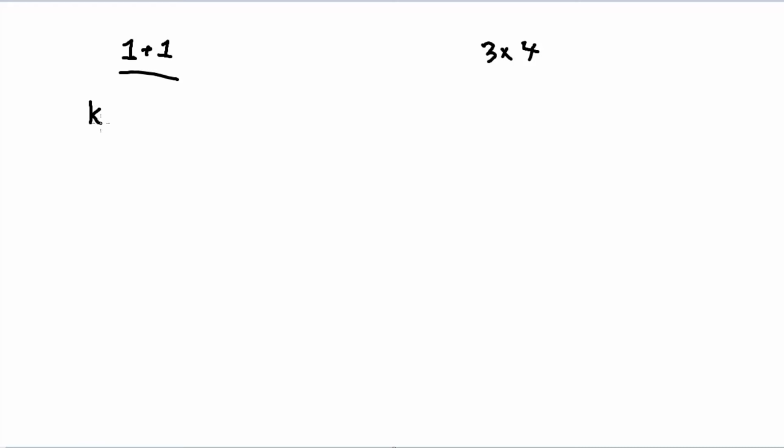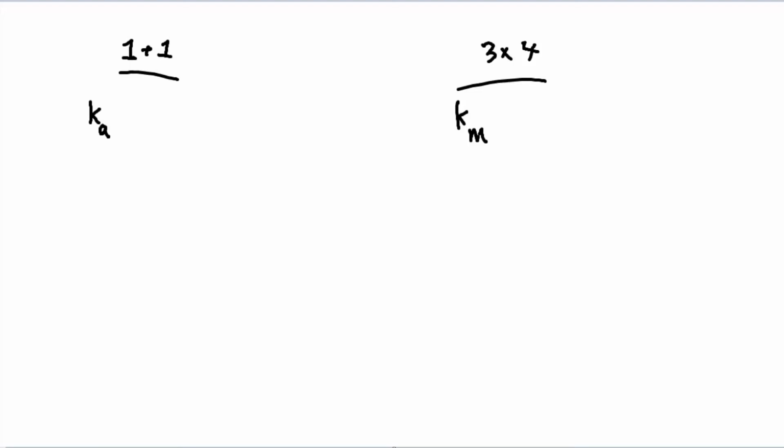We'll call that Ka, A for addition, and that's how long it takes to add these two elements. If we have multiplication, on the other hand, let's say it's Km, M for multiplication, and that's how long it takes for a computer to multiply these two numbers. Of course, things are a little more complicated at the actual level, but let's just say for this case that's how long it takes to multiply two elements. That's quite easy to see if we just had a very basic algorithm that added 1 plus 1 and multiplied 3 times 4.